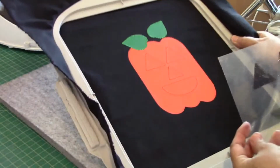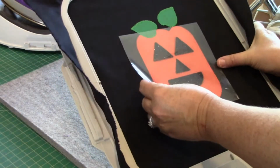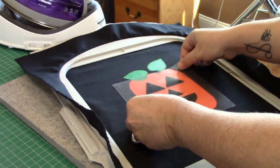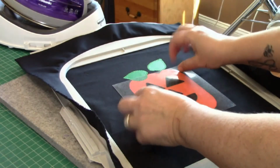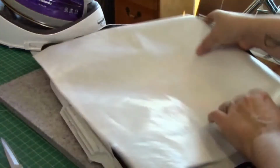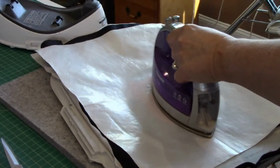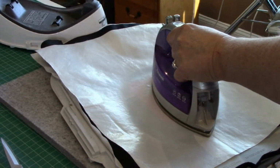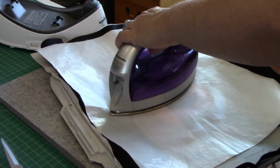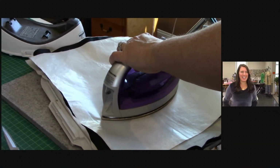And I'm going to match up my face to the placement stitch. And then I'm going to do exactly what we did before. Now, again, I don't want to accidentally iron over my leaves, that's really the only place I have left. So I'm going to throw down a pressing sheet and go ahead on medium setting again. And I think they would say not to slide it like I am. It's more of a hard press and then a hard press. That's definitely what they would say.